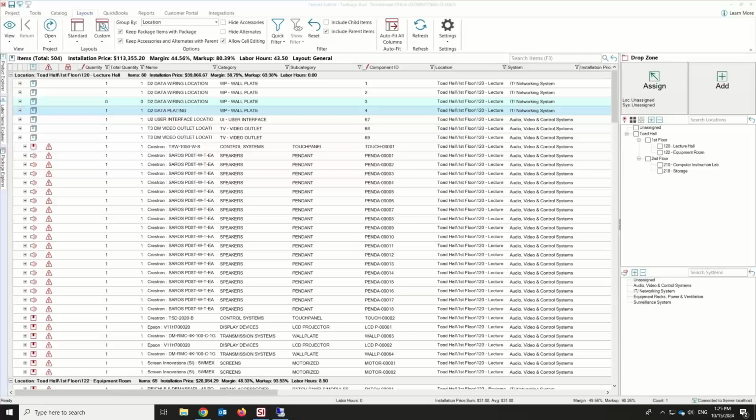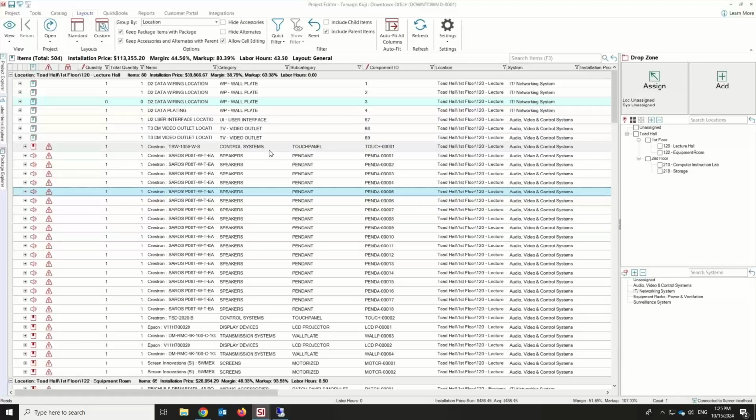And so we do have a different row color for a zero quantity. I don't know if that's showing up for you. This should show as, I guess, that's light blue. I don't know the real color. That's an application setting, just like all of our other row colors inside of SI, that you can change, like accessorized items, optional items. What's the other one? Alternate items. You can change the text and the row color. So same thing for zero quantity. You may want those to stand out when you look at them.